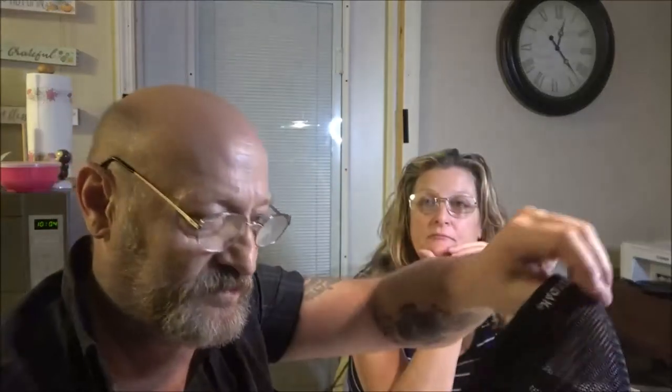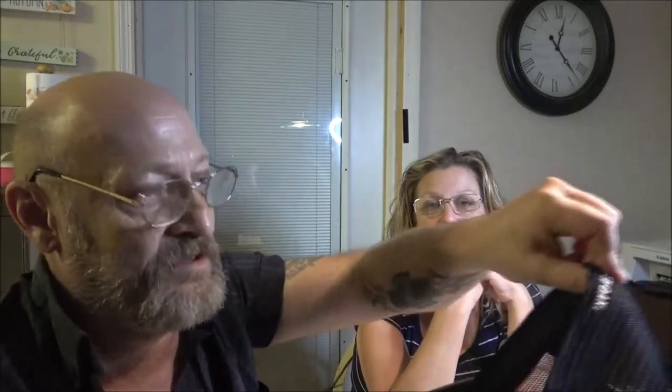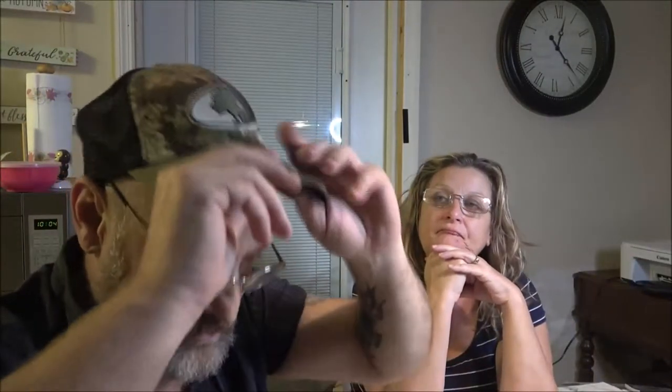Okay guys, so we were at Walmart today and came across these hats. Here's one, and I still have the sticker on it. I went through my whole last video with this damn sticker. That's okay, it looks part of the hat. So, this one is Mossy Oak. This is what we call a summer hat. This is just a stretch fit, so it's not a snapback. Now this one is a snapback.